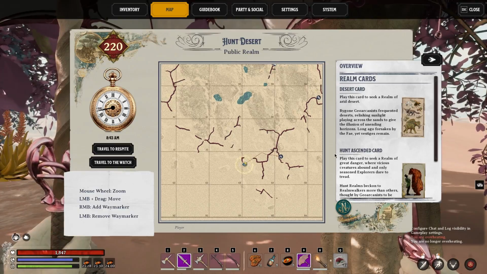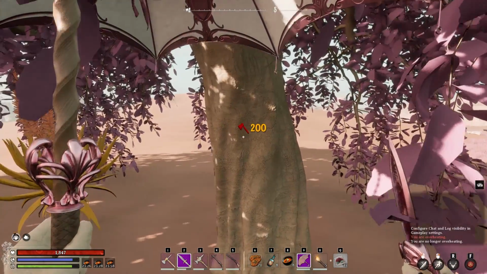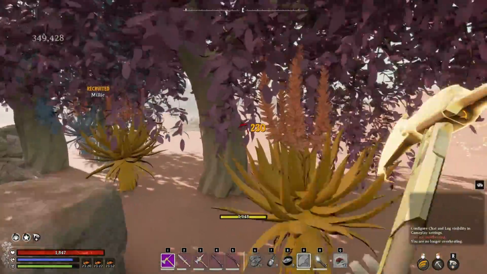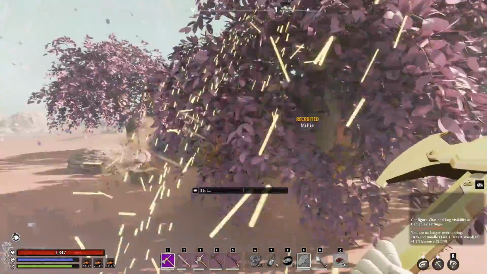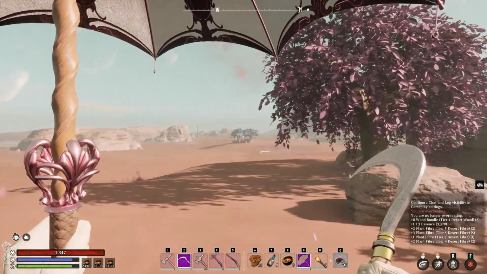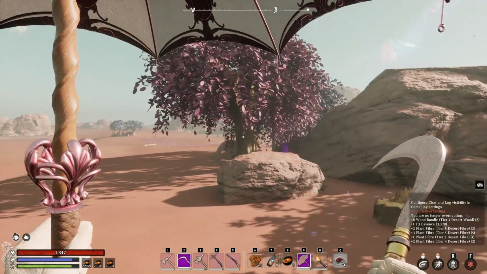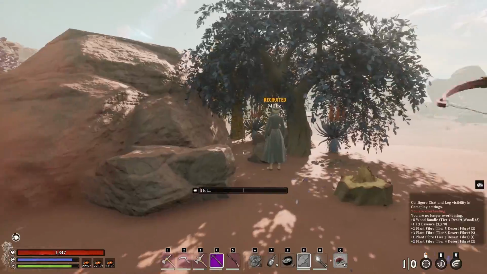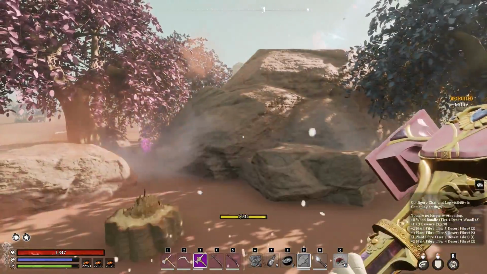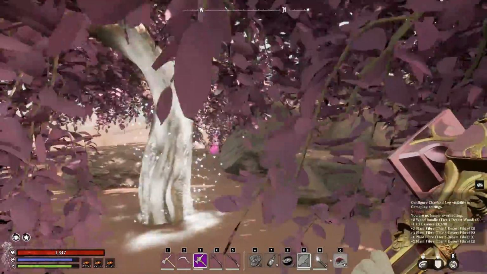I'm in the Desert Hunt Ascended realm and you'll come across tier 4 and tier 5 wood here. If I go ahead and chop this up, boom and boom, I got my wood. And then instead of going around and looking for a whole bunch of different nodes, if you have regrowth on your weapon or tool, you can go ahead and activate it and it'll instantly grow back the trees.